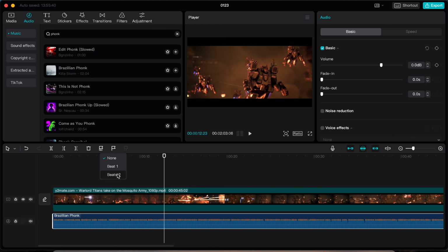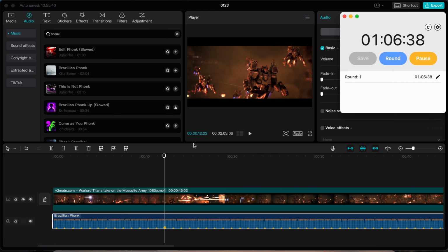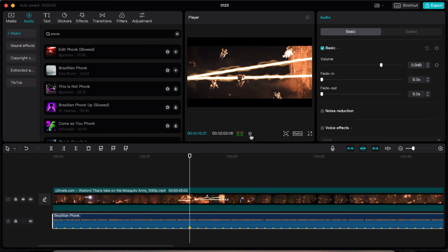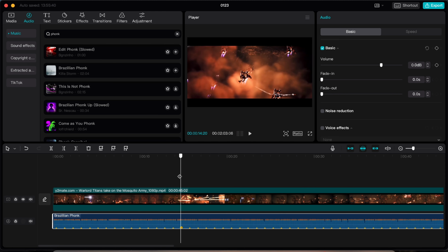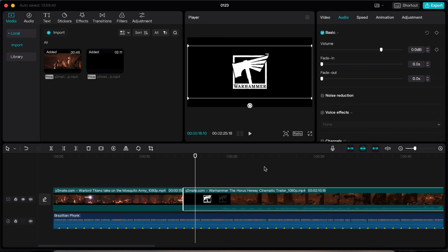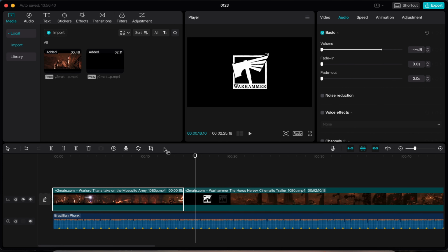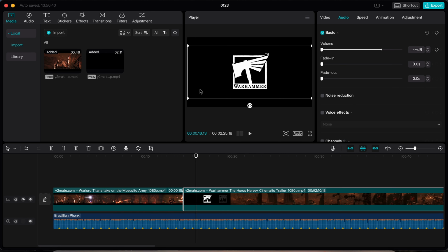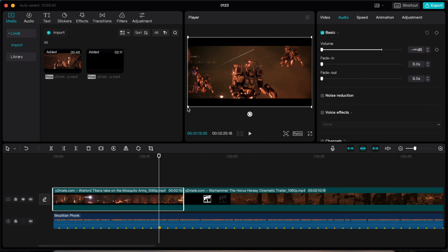After adding the music, I used the AI beat function to figure out where all the drops would be so I could know where to place the transitions and the new video clips. I scrolled through the beats to find the best place where I wanted to insert the drop, and once I found it, I began looking for the next clip. The clip I decided to end up using was the Horus Heresy cinematic clip. When I was moving through some of my older footage, I realized I hadn't adjusted the ratios and set about doing that. I pulled the timer up and saw that I only had 3 minutes remaining.